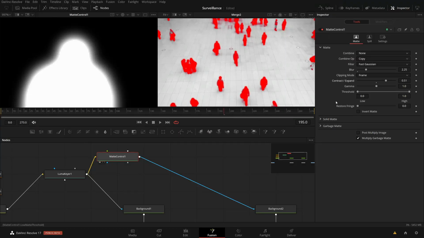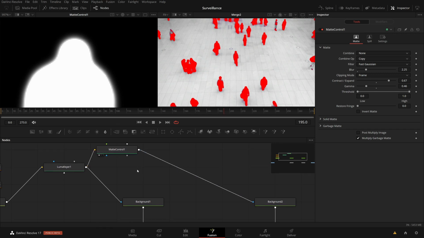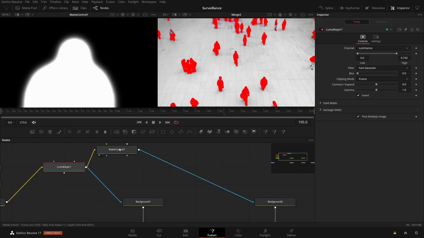So this is a bit like the matte finesse tools that you have in the Resolve color page. Takes a bit of getting used to, but there's a lot you can do. So let me expand a bit, maybe gamma up, and this way you can manipulate the edges with quite a lot of control. Won't go into everything, but I have now expanded this. I still have red on top of blue, but now I will do something else. I will remove the original matte from the new one, kind of subtract it.